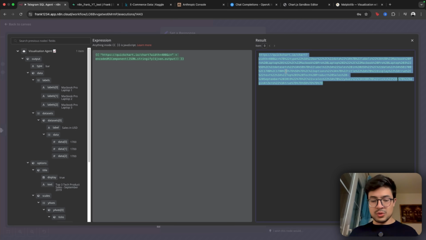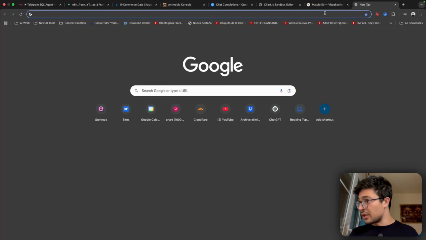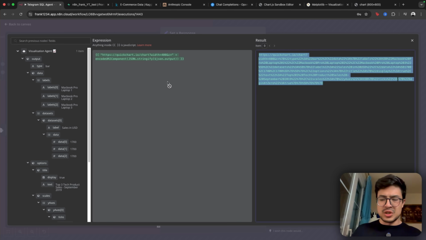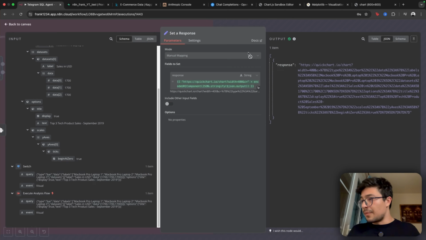And you can copy that, perhaps, and if you paste it here, you can see the actual bar chart that gets stored within their servers, but we can call it as a URL back in the n8n server. So it's pretty neat. It's pretty smart. That means we don't have to deal with all that stuff, and this is perfect for automation tools because cloud automation tools don't normally have inbuilt libraries. But yeah, that's what happens here.